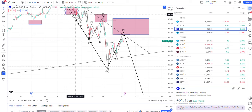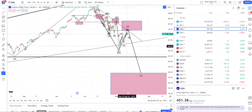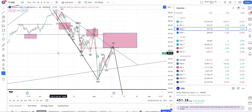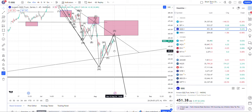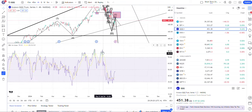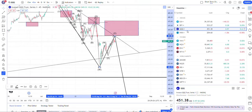This, I would say, is a connector for this move. So that should drop us considerably down to 380 before we would have a pretty big bounce where we should fail again. Could you call this like a 1, 2, 3, 4, 5? I really can't do that. And I can't call this an ABC with a small little dip to 410, only because this bounce has been so strong. I think it really reset the whole cycle, as you can see here. So I believe it's a connector. But either way, we'll watch it.